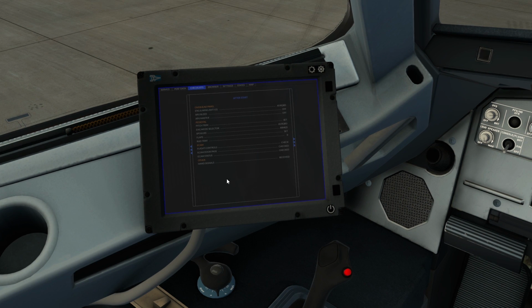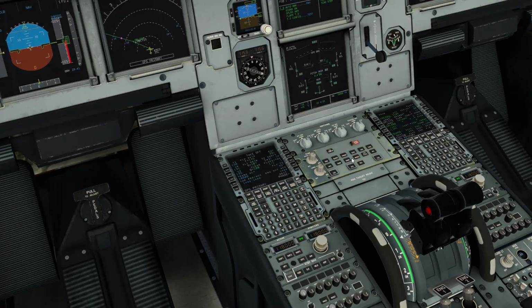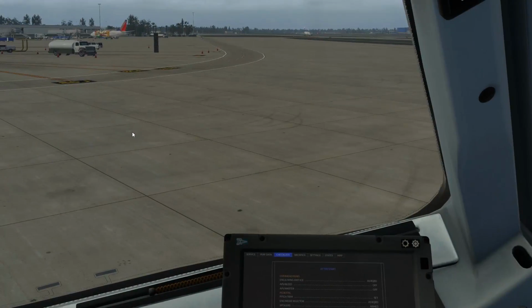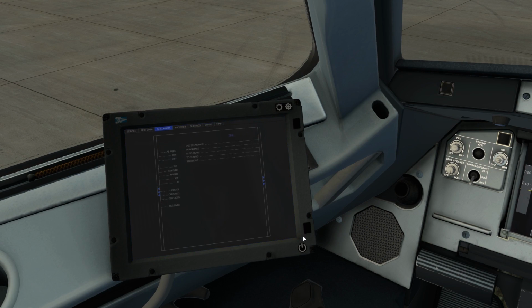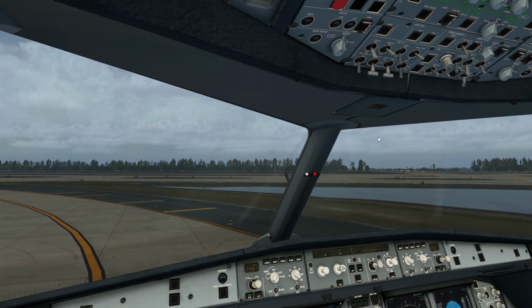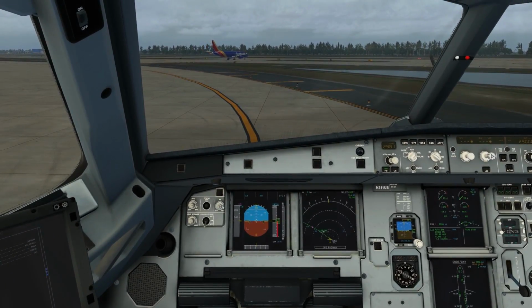Flaps are set. 1, ECAM door page. We go to check the doors one more time. They are green. Good to go. ECAM status check. Hand signals are received. We're ready to taxi, everybody. Let's do it. Let's get the hell on out of here. Nope, Southwest is going that way. Even better. Let's go to taxi mode on that guy. And all we gotta do is just release the parking brake. Like that. And we are taxiing. That's all it takes.